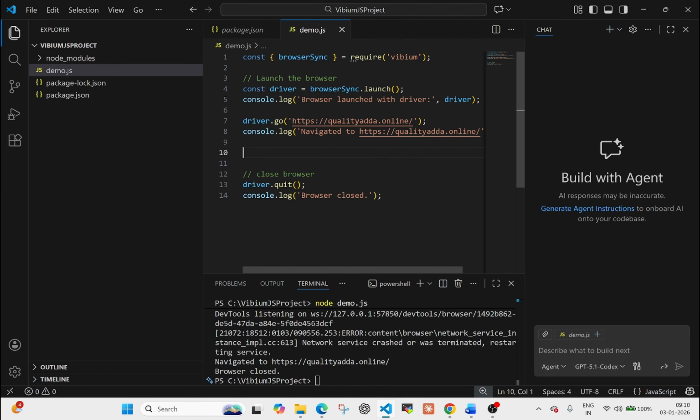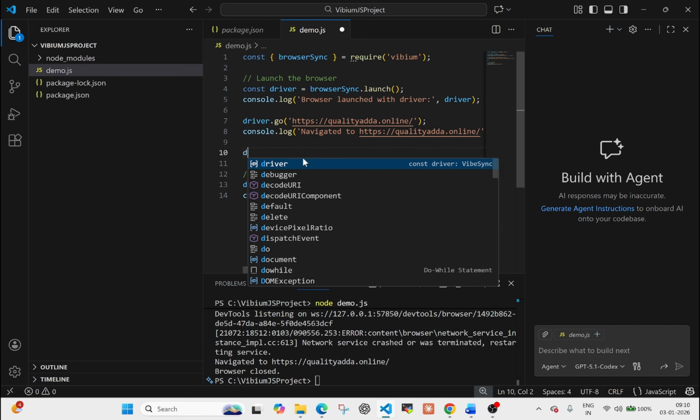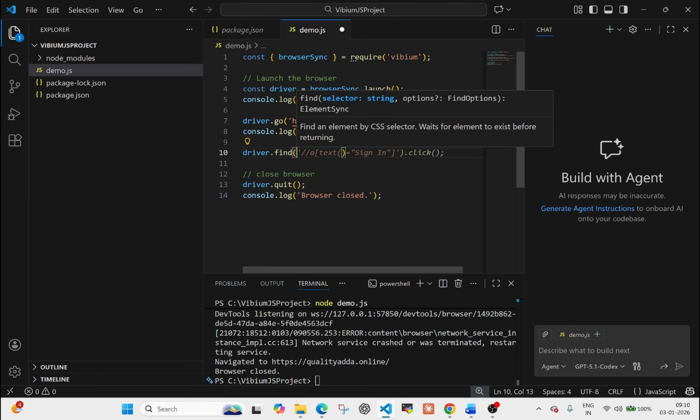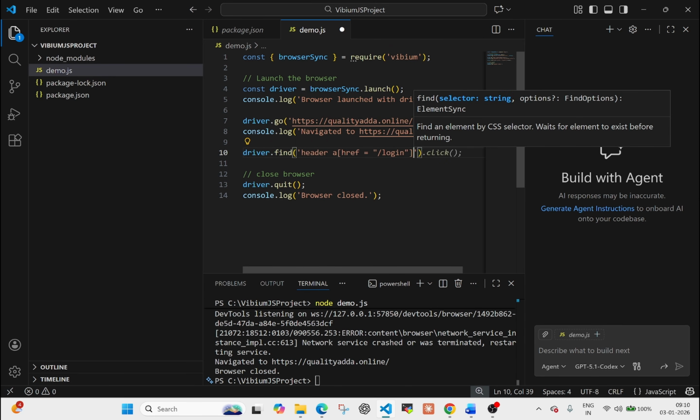To click on this link, first we need to identify the web element, right? To get started, I will write driver.find. Find is the method to find the actual web element. Open the bracket and close it. Use single quotes; that's the reason I used double quotes earlier, so that it will not get confused. If you are using single quotes within the method, then use double quotes in your CSS selector.